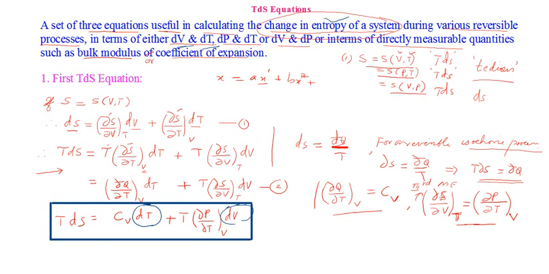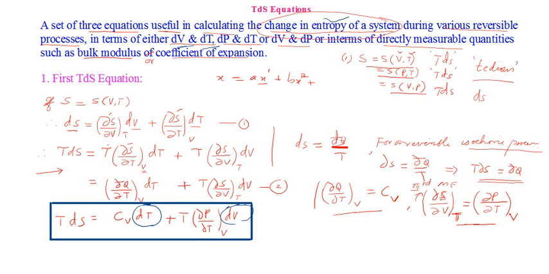Then each term was having dS or dou S, which you had to replace. So one of the terms you replaced by multiplying with T and changing it to Cv, and the other term you replaced by using one of the relevant Maxwell's relations, and finally you obtained the RHS equation, which is devoid of what? The dou S term, and all the terms were measurable quantities. So by integrating this equation, you'll be able to calculate the change in entropy of the system. So this is the first TdS equation in thermodynamics. Hope you could follow me.